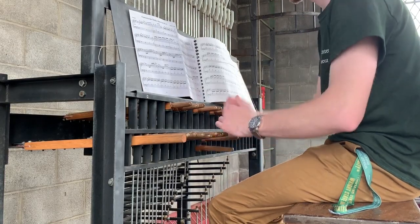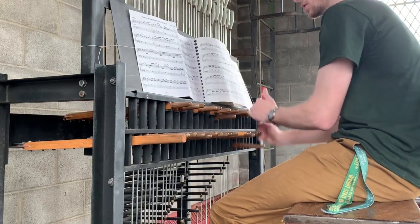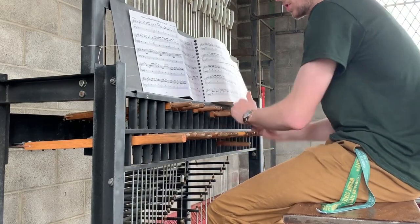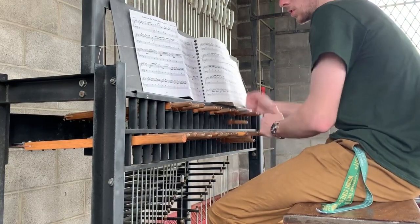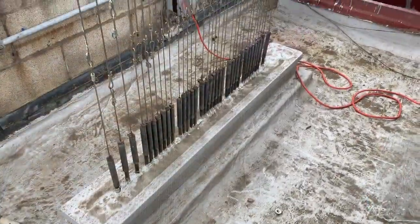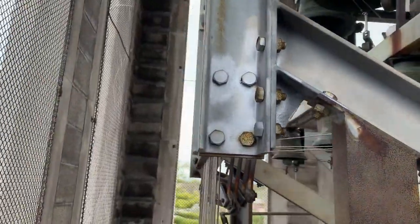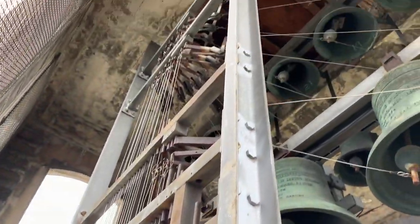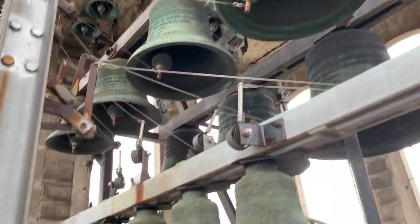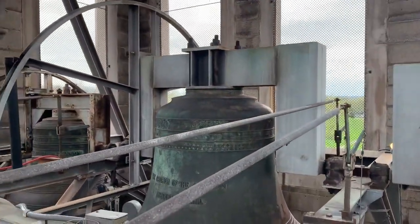The Carillon console is set up in a chromatic order just as a piano — natural keys on the bottom, sharps and flats on the top row. To play the Carillon, the Carillonneur strikes the wooden handles known as batons with his or her closed fists. When the batons are struck, that action is then carried through these lead cables up into the belfry, where the bells are located directly above the playing room. Those cables each connect to a clapper inside each individual bell. This mechanical action works in the same way that a piano is played — the harder the batons are struck, or the softer, the louder or quieter the bells are rung.